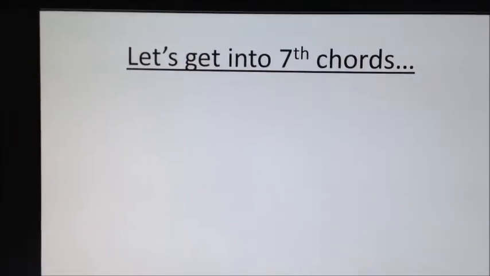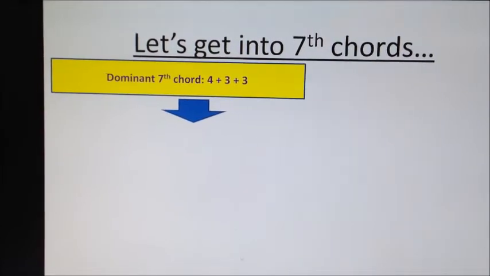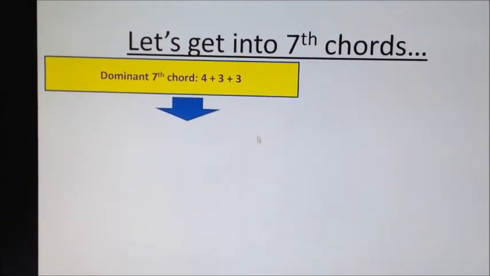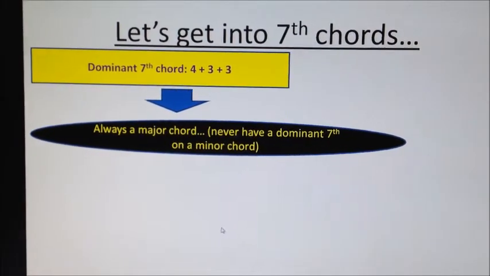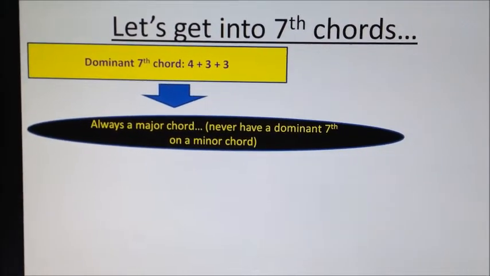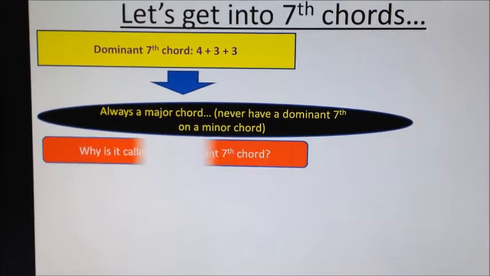Let's get down to a little bit of deeper learning now. We're looking at seventh chords. Dominant seventh chords. 4 plus 3 plus 3. So we've got another number to consider now. Just to let you know, dominant seventh chords are always a major chord. You'd never have a minor chord with a dominant seventh.